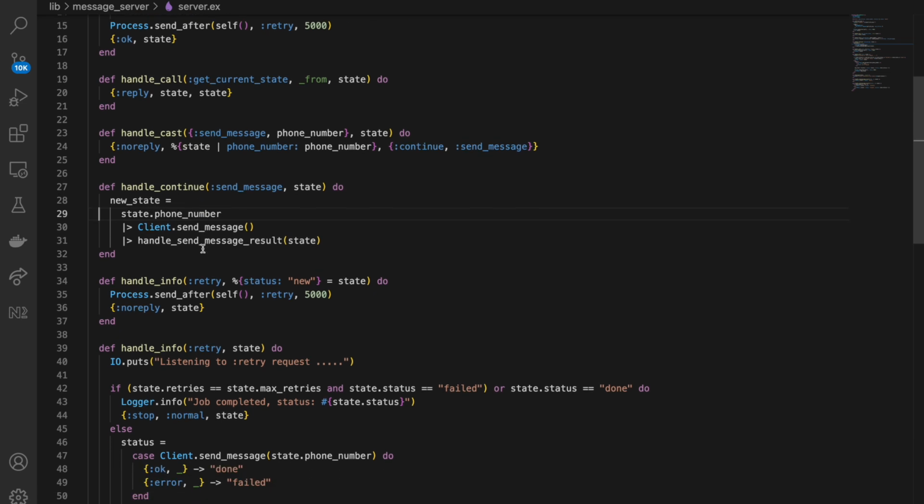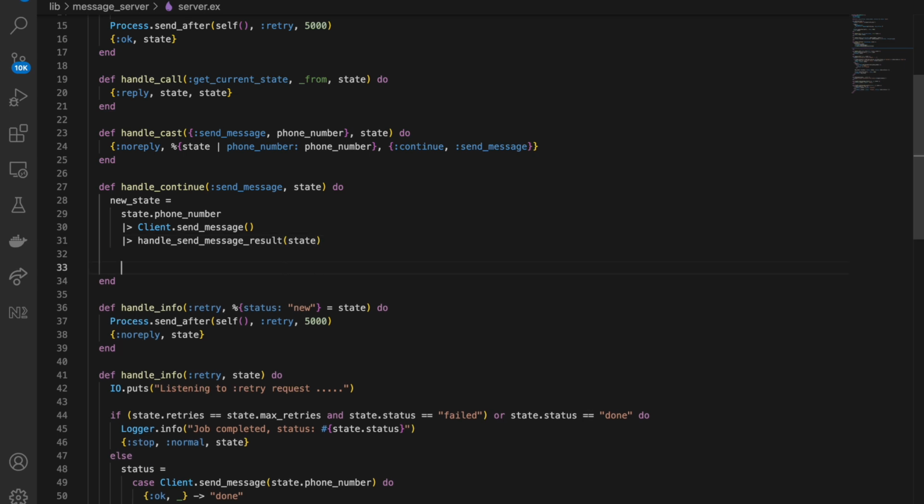The handle continue sends a message. Then we need to know at what point to stop our GenServer process from running once the job is completed. We can only know that by checking the status in the new state. So therefore we shall go ahead and add that condition.